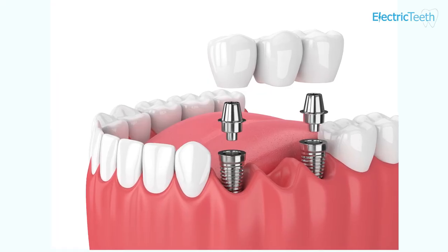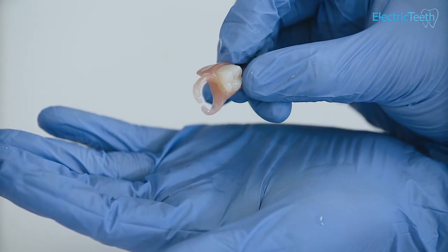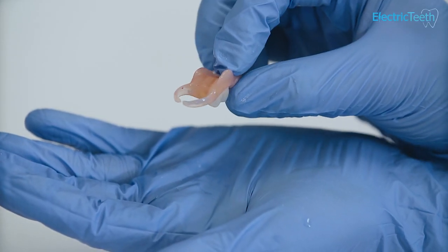It's very secure, it's durable and it's a really good option for you. One of the primary benefits of going for either implants or bridges over a partial denture is that they are essentially a permanent fixture in your mouth. They're secured in by a fusion to the bone or being cemented to existing teeth, whereas a denture is designed to be removable. If you want something that's permanent and not removable you should look at the bridge or the implant route, but of course your dentist will provide their recommendations based on your individual circumstances. It is of course possible to get a denture to replace a single missing tooth.